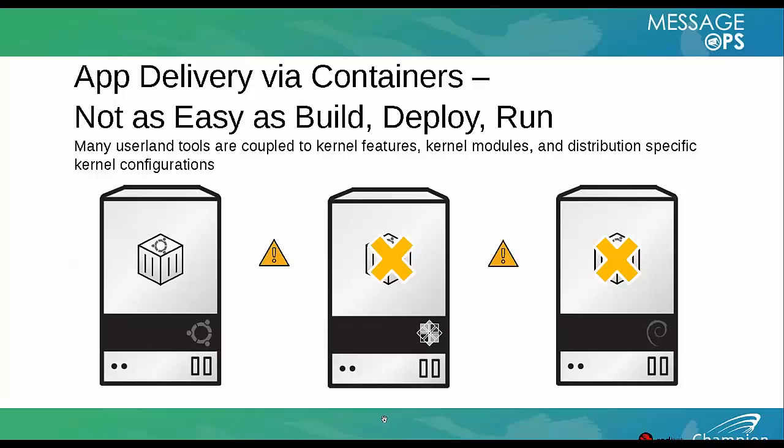Ubuntu does not guarantee that it will run on a CentOS box or even a Debian box. The reason being is that it's so tied to the kernel. A lot of these applications, we call them userland tools, are so tied to kernel features. If they do not include all of those features in all of the kernel versions, you will start running into problems. And those problems can add up fast and they could be very difficult to debug.